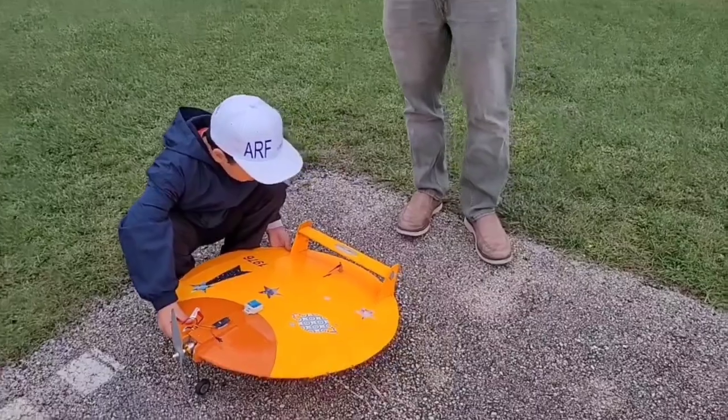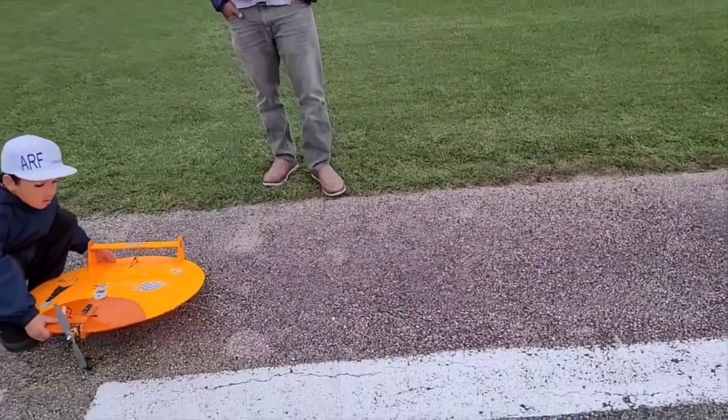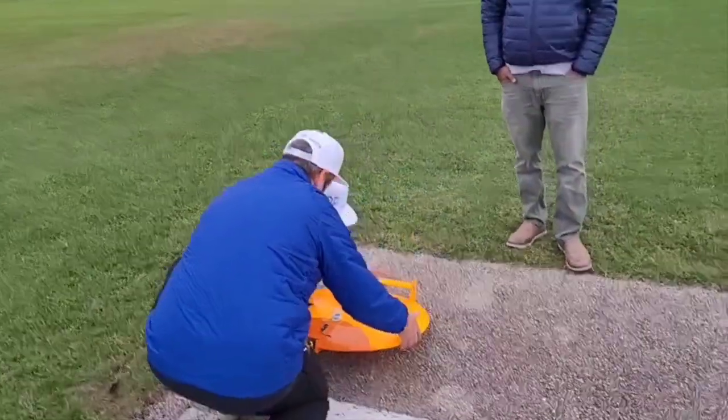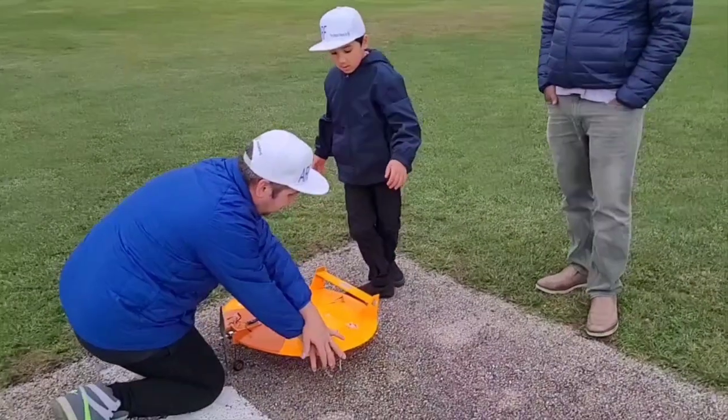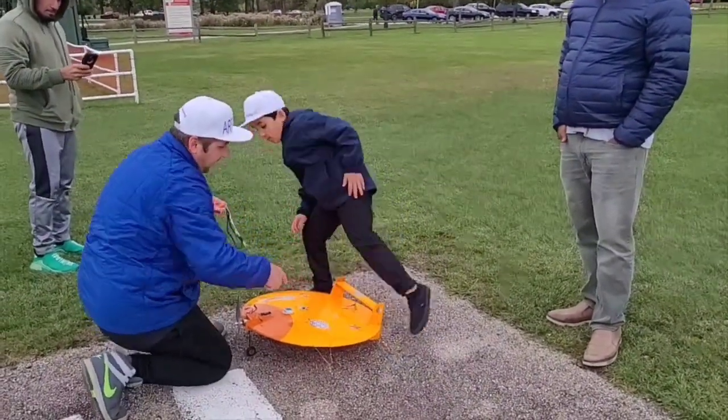David, the best way to do a pull test, grab it here. Get your hand between the lines here. Okay, so all the pressure is going to be on this hand. We're coming from the front, so we don't step over.